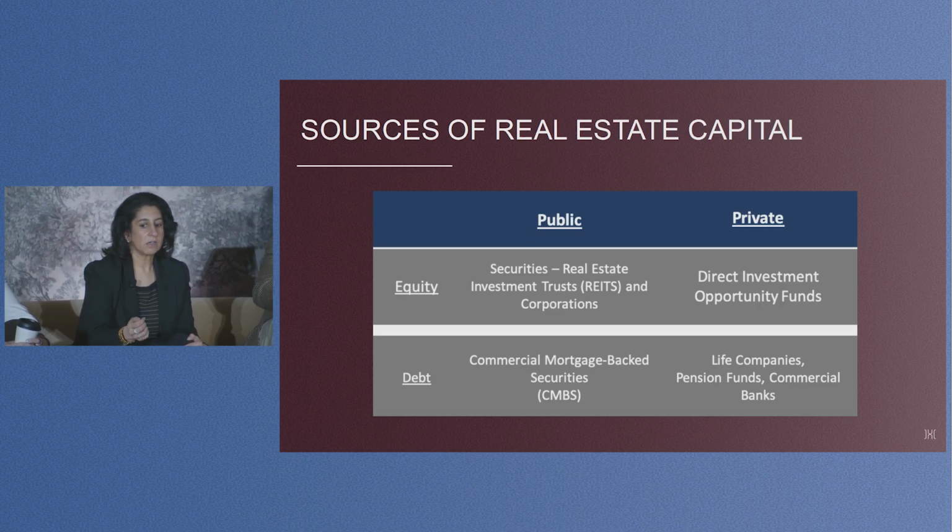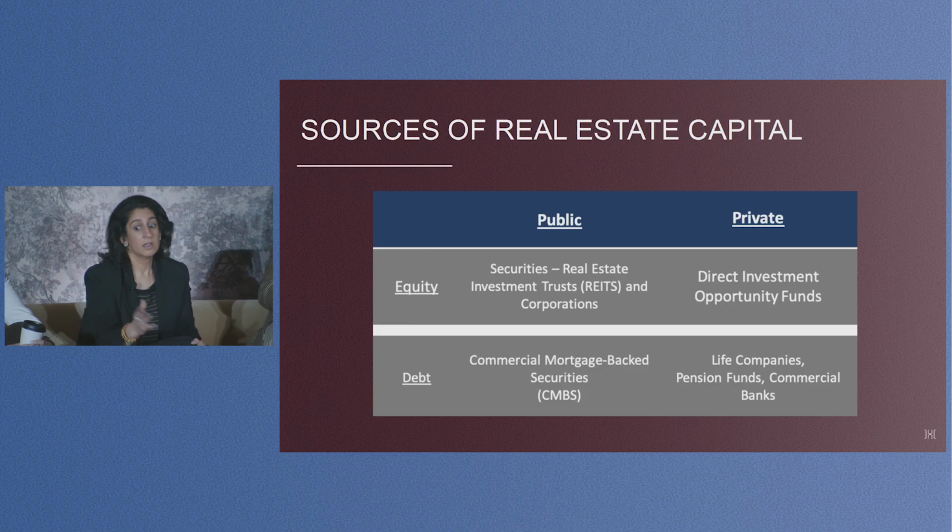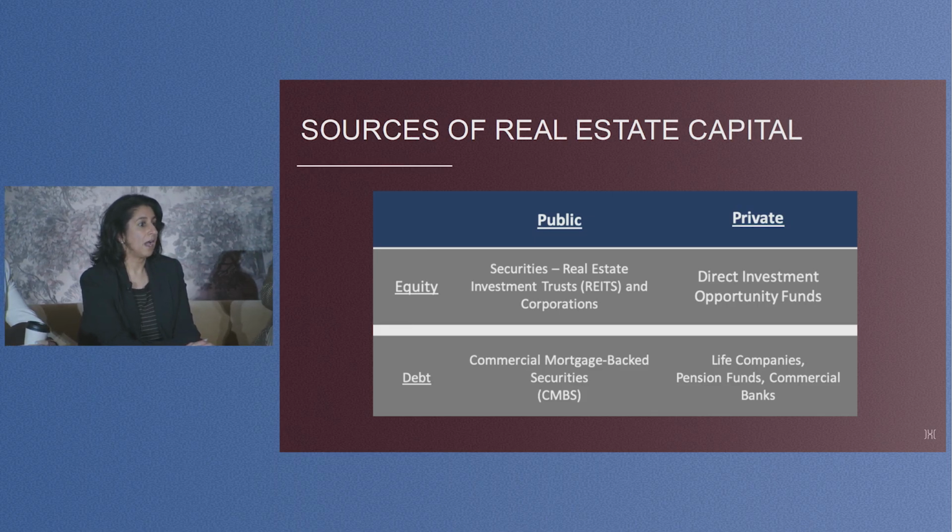And on the private side, I would just add here that you can look to what would typically be thought of as non-traditional sources of equity or debt. Many of the life insurance companies and pension funds have, as I mentioned, debt arms that provide various forms of the debts that I just mentioned.